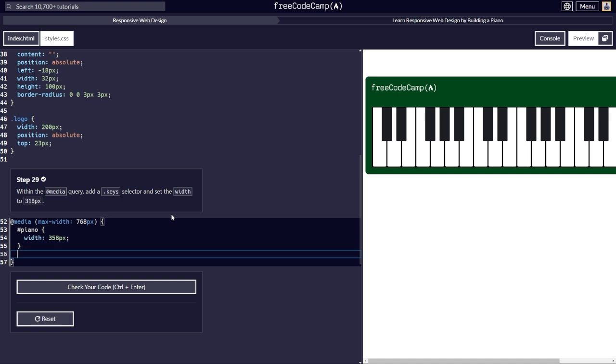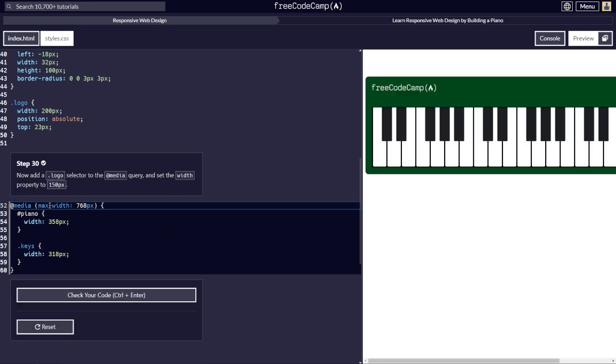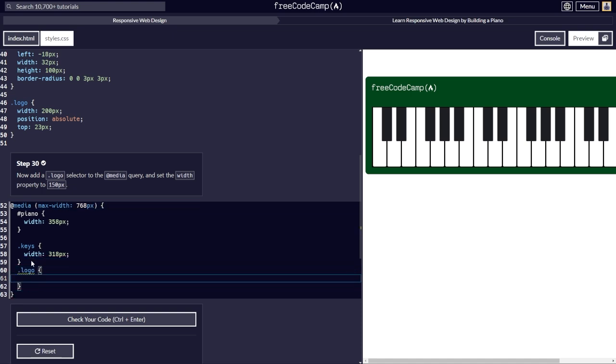So we're going to go under here and go .key selector and width to 318 pixels. Now add a logo selector. .logo. And we're going to do the width to 150 pixels.